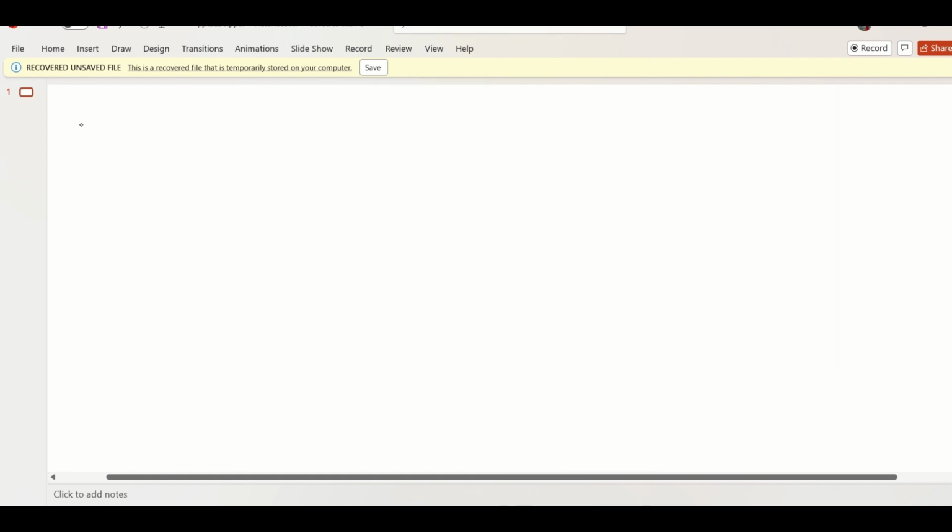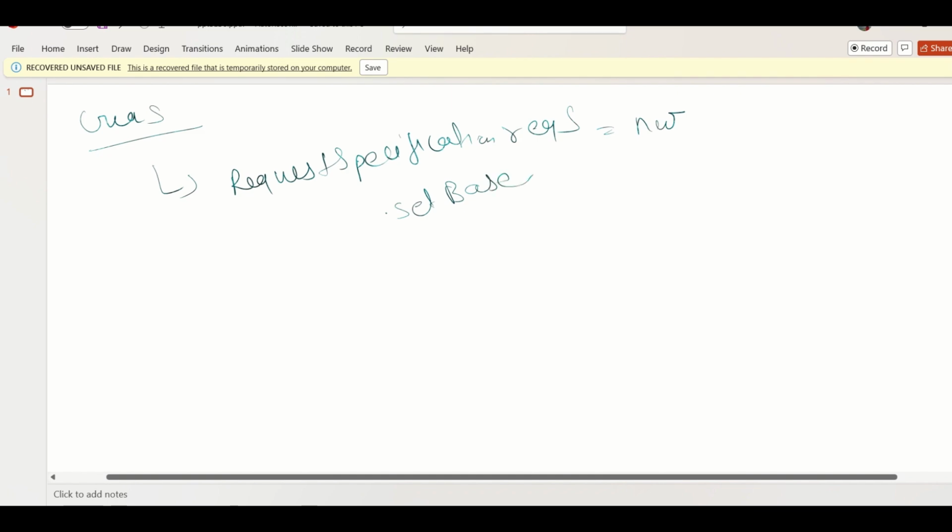First of all, we need to create a specification class. Then inside the class we will create the object of the request specification. Request specification equal to request specification builder, and then we will set the base URI.